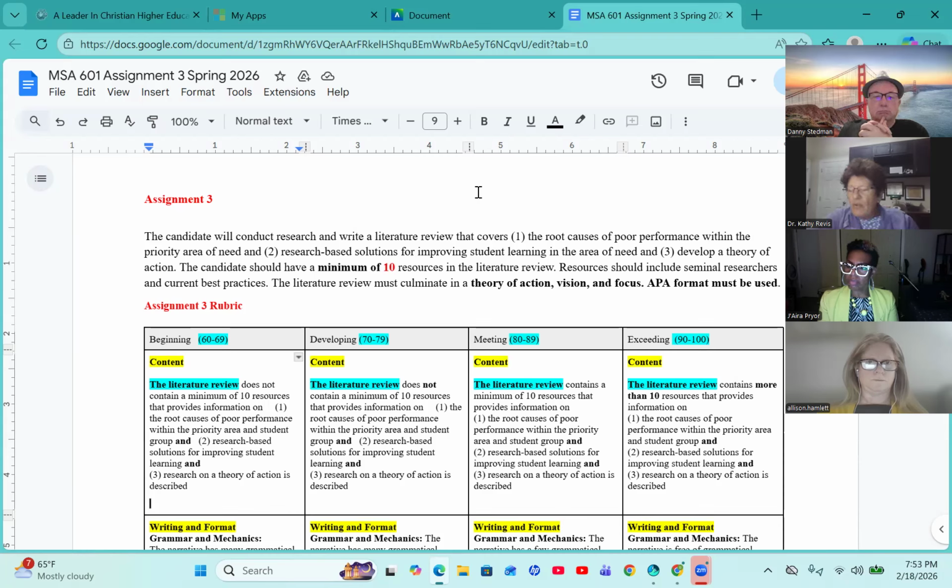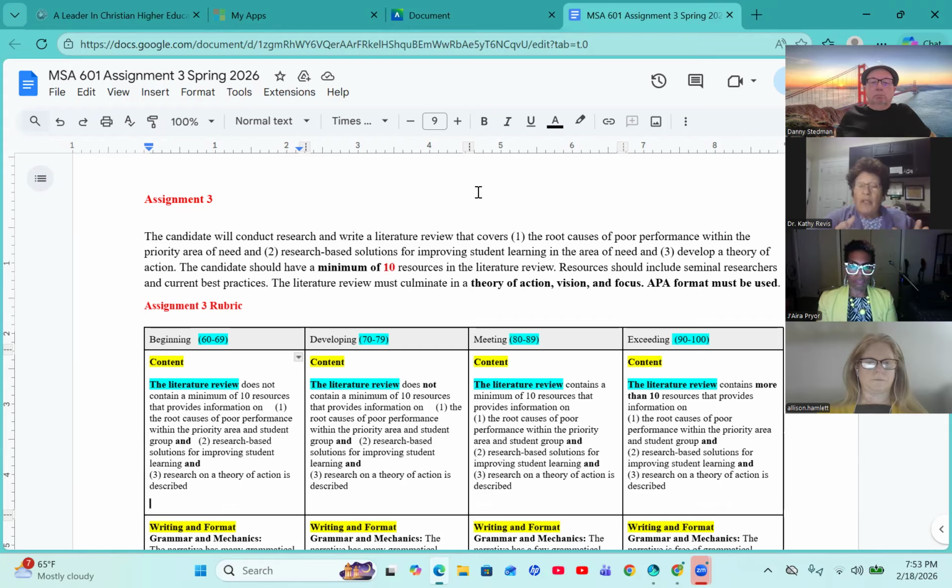to do your research. And of course, we're fortunate that you have the Gardner-Webb Library. You can do some research. We're looking at you building a literature review, and that literature review contains at least 10 resources.